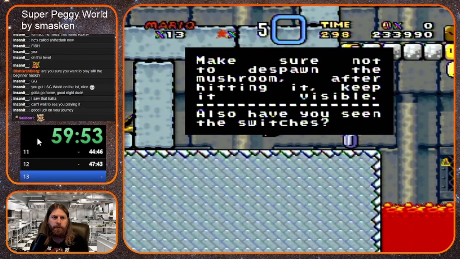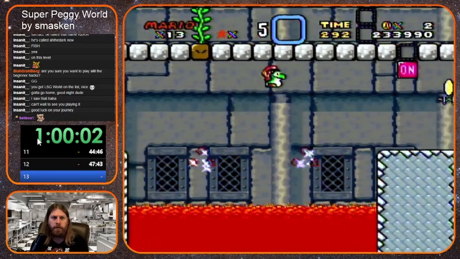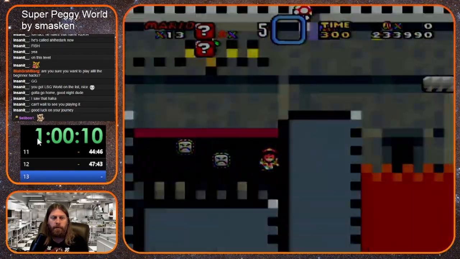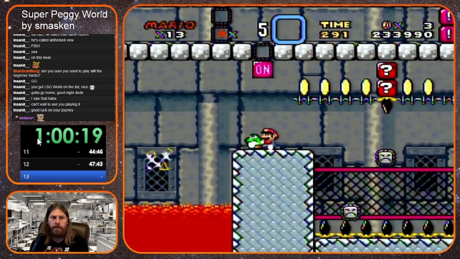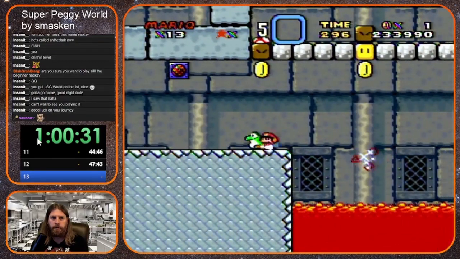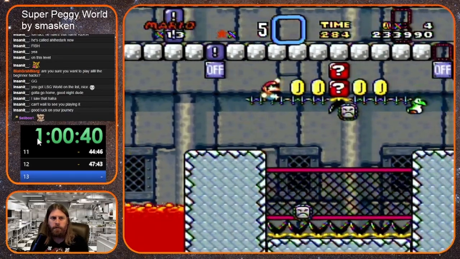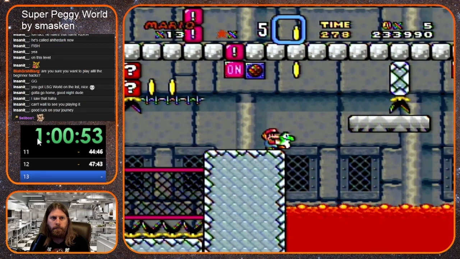Make sure not to despawn the mushroom after hitting it. Keep it visible. Also, have you seen the switches? I think I've seen the switches. That across. Oh, I can just grab that. Why didn't I grab that before? Start the section when the mushroom is passing coins. You have to pay attention not to despawn the mushroom. Oops.